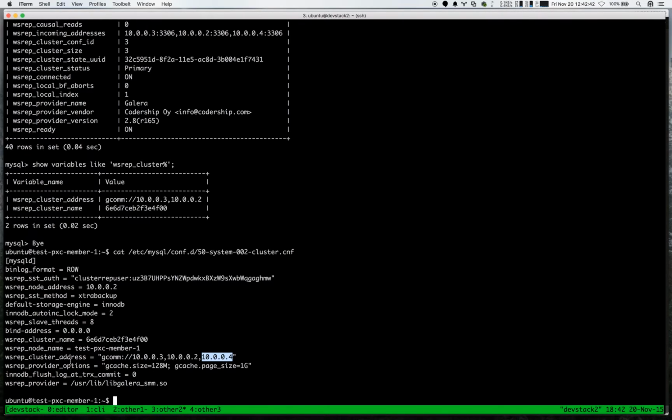What this actually does here is whenever the instance starts up, it allows any of the IP addresses in this list to be the discoverable instances of the cluster. So this helps the new node joining the cluster, or even on restart, know what IP addresses it needs to go to find the rest of the cluster instances.